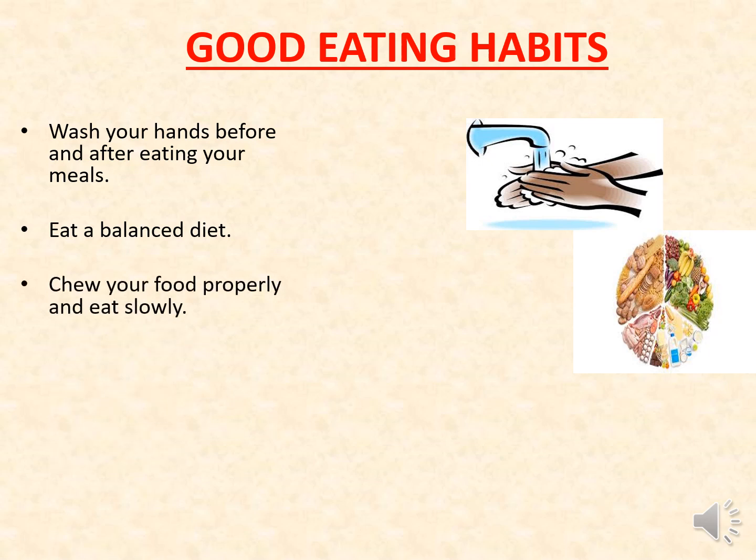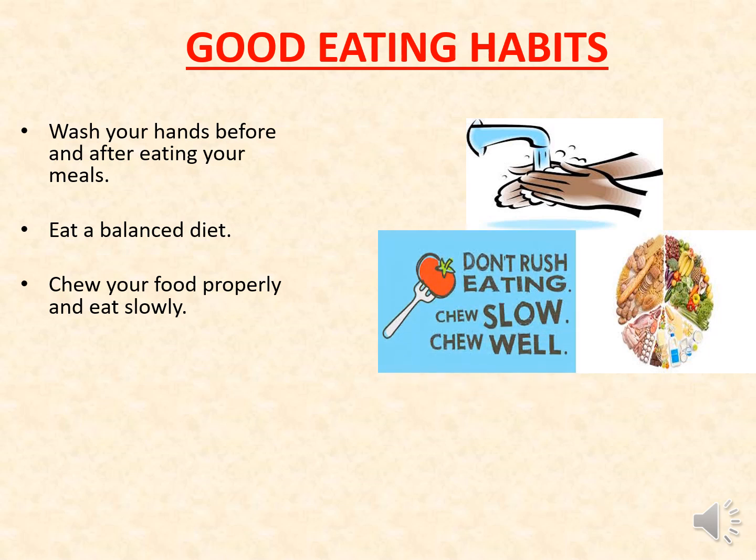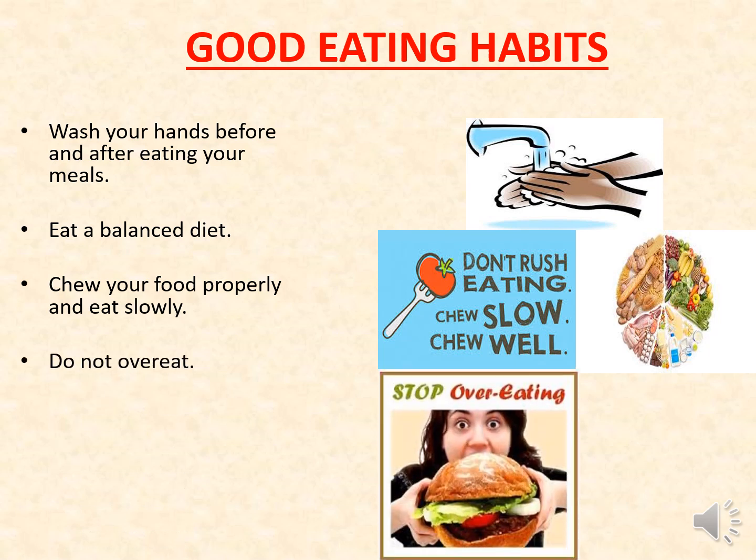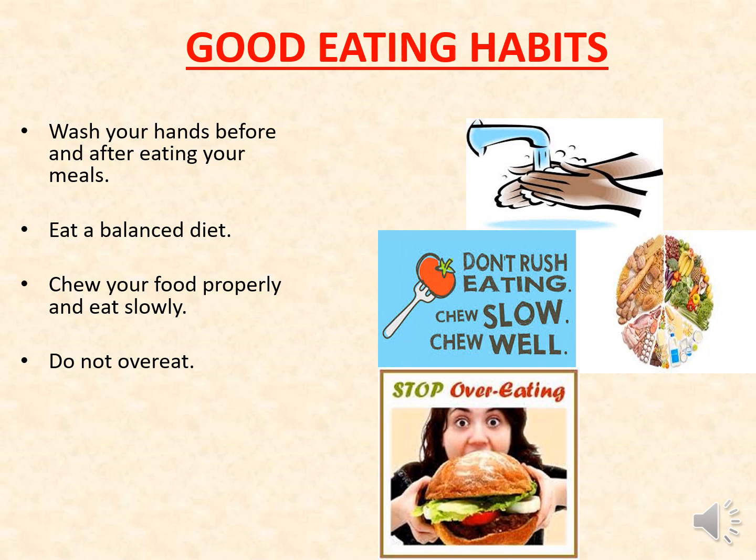Chew your food properly and eat slowly. Yes, very important. You should eat your food very slowly and chew it properly so that it goes smoothly through the food pipe. Do not overeat. You can take your food in small intervals, but you should not overeat. Whatever amount of food is required by your stomach, you should eat that much only.